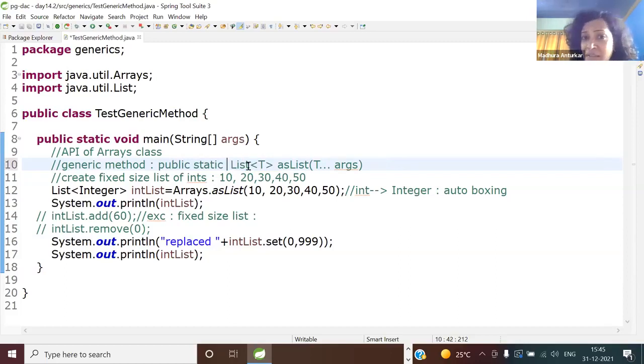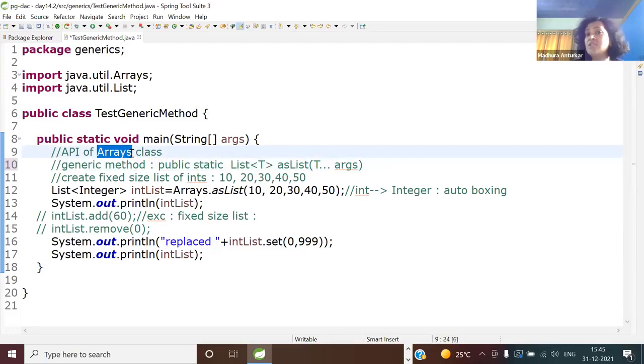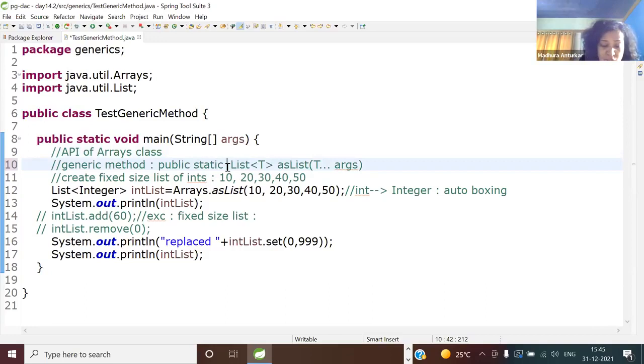If this was missing, the compiler would not have allowed this code, because here Arrays is a class which has no generic type. It's a non-generic class. So the generic method has to have the type declaration. And what is that method taking in? If you have forgotten the variable argument syntax, you have to revise that. This triple dots ellipsis is not a spread operator or anything unlike your JavaScript. It is a varargs syntax. So here you can pass variable number of arguments.